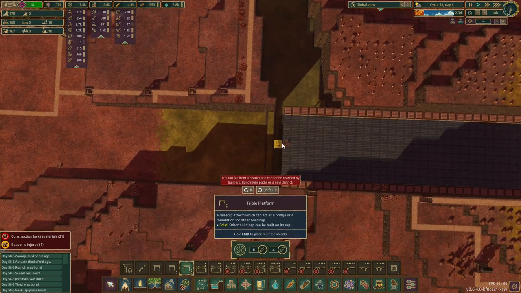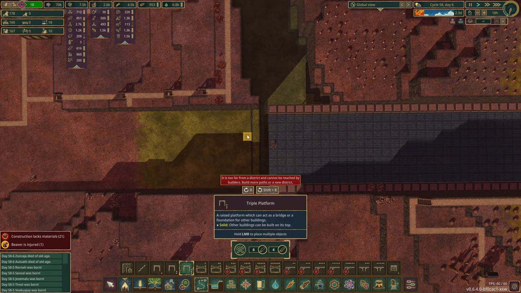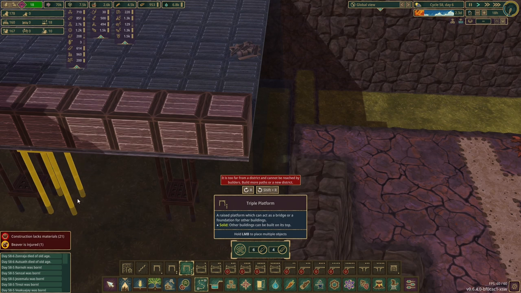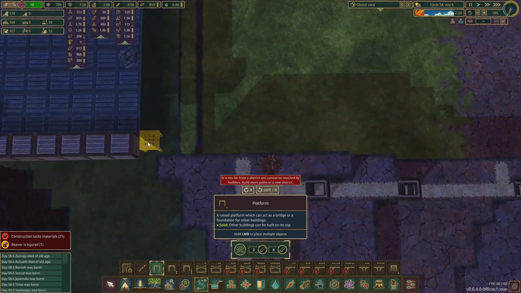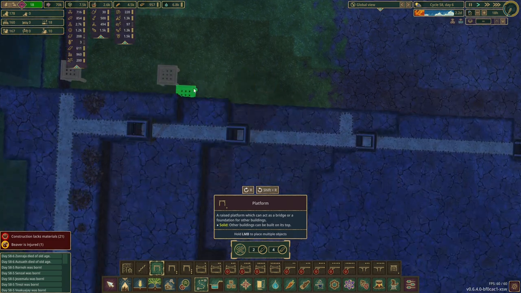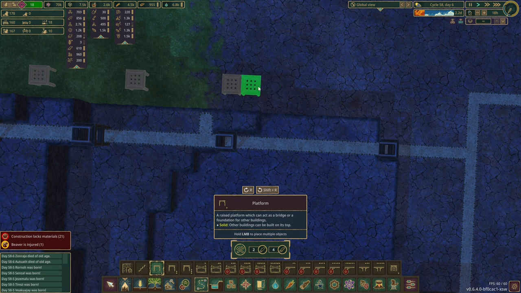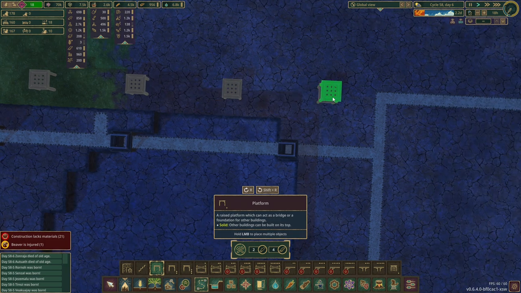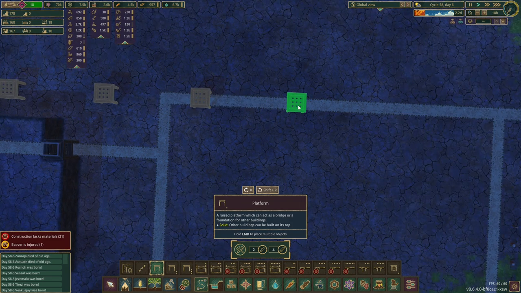So we want to go, what's the spacing for these? 1, 2, 3, 4. It is 4. Yeah. Oh, I want to do a single. So we go 1, 2, 3, 4. So there. 1, 2, 3, 4. That road is already where it should be.